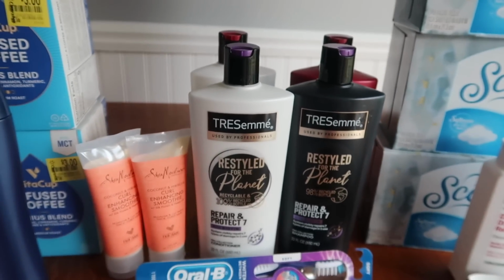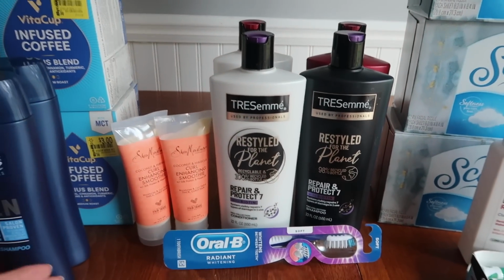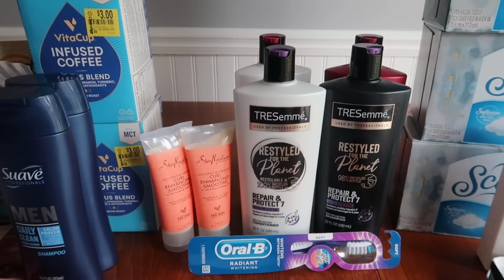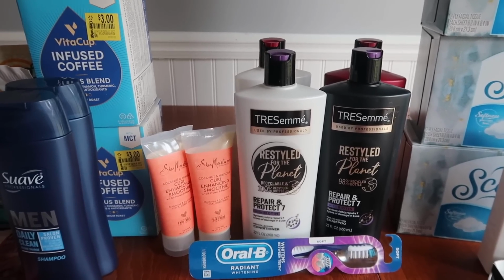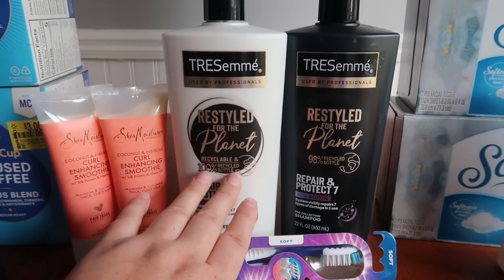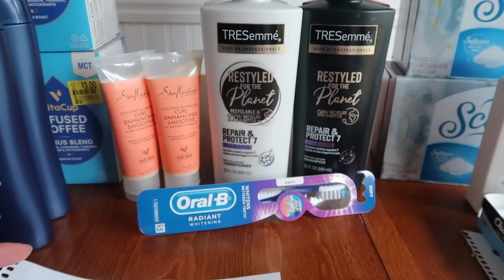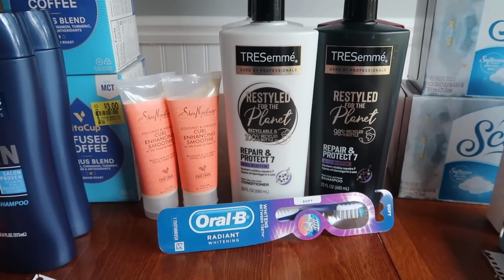So adding all of my merchandise up together, so these 4, 6, 7, 8 items, that is a total of $33.96. Now if the 25% came off, $8.49 would come off. And then $19 of manufacturers coupons. I used a $5 off of 2 for this one, a $5 off of 2 for this one, and then the $2 from the August P&G for the brushes. So my new total was $14.96. Now my $8.49 did not come off, so don't factor that in.